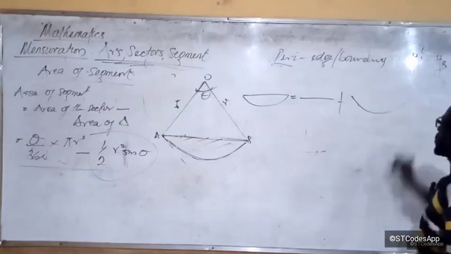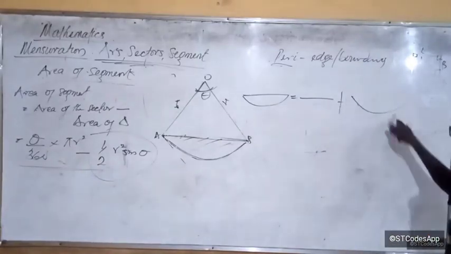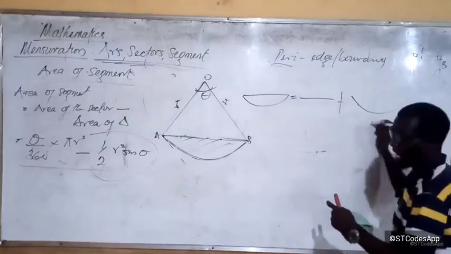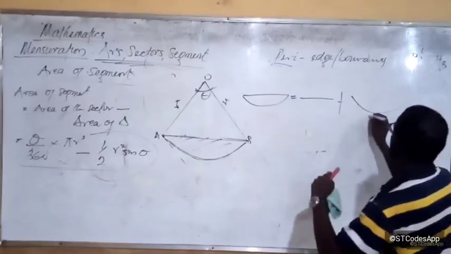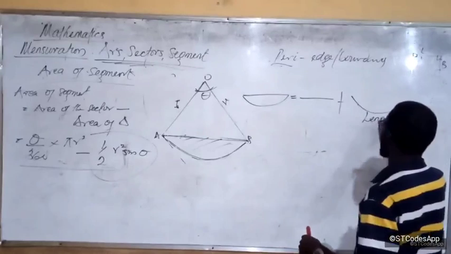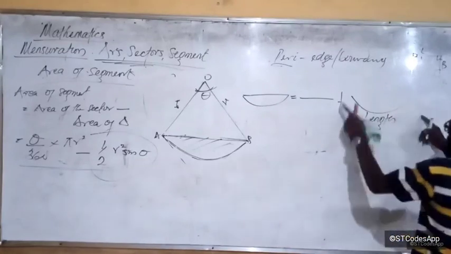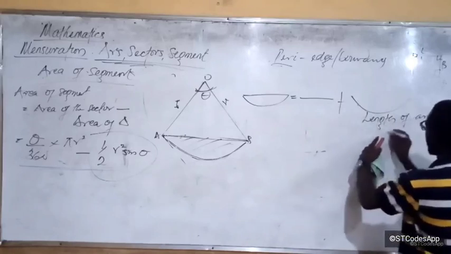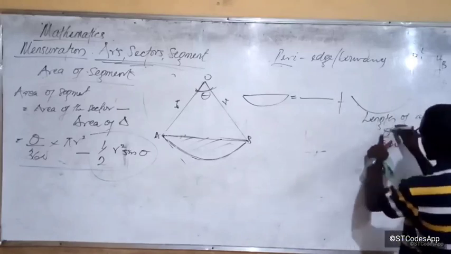Let me draw it well. This length plus this length. Now we already know this length because it's the length of an arc, isn't it? And we said the formula for the length of an arc, you don't have to cram it. Just remember that it is a part of a circle, isn't it? So it's going to be what? Length of arc. It's going to be theta out of 360, a fraction in angle because it's an angle.